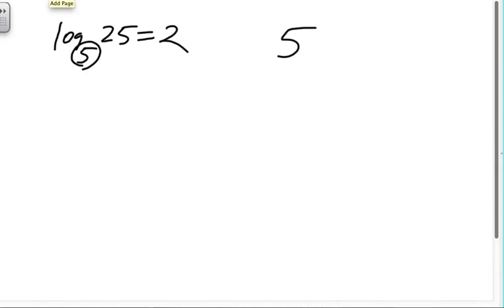Okay, so let's see what happens then if we want to go the other way. I gave you logs and you want to write these in exponential form. Let's say I gave you log base 5 of 25 equals 2. I want you to write that in exponential form. So the first thing you do is you pick out your base. It's 5. Then you come up, there's your power. 5 squared equals 25. As you can see, we're just swapping these two values right here.